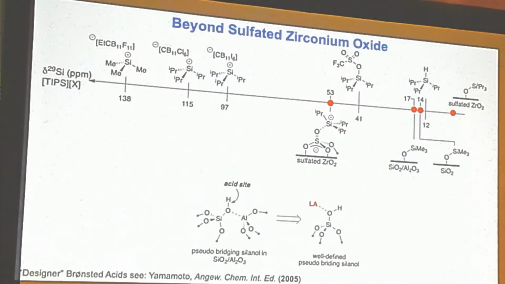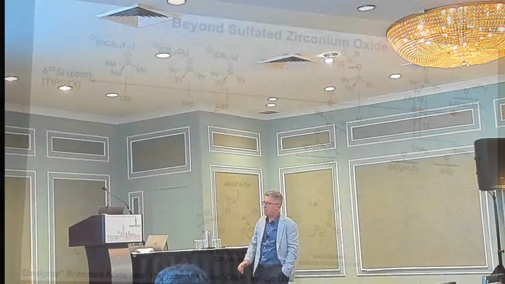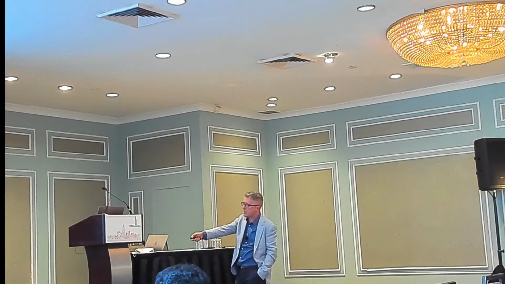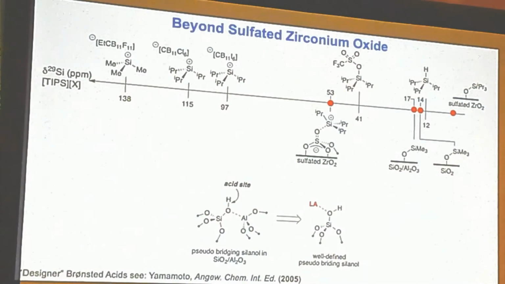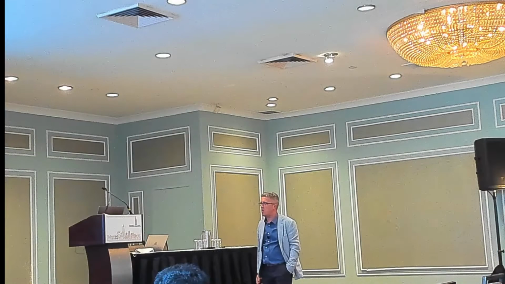So what we did is we borrowed an idea from the zeolite community that has been working with strong Bronsted sites, which are generally thought to be some sort of Lewis acidic aluminum interacting with the silane. Okay? Now, I'm not going to get into the arguments about what these are in the heterogeneous community. I'm thinking about this like an inorganic chemist. What this is, is a Lewis acid coordinating to a silane. So can we make some sort of designer weakly coordinating anion on support?